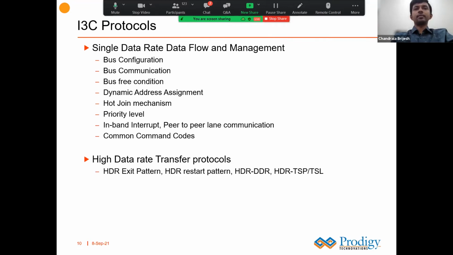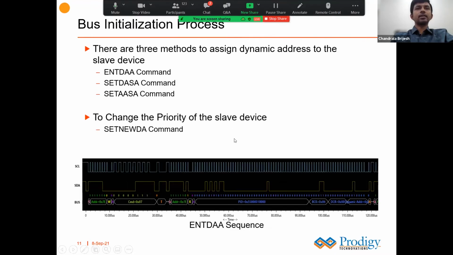Whenever an interrupt comes, it has higher priority, and all the arbitration will happen in the first open drain condition, where the controller will send 7E. At that time, if a slave has any interrupt, it can initiate, and it will have higher priority. But after a repeated start condition, arbitration won't happen. It will move to push pull mode. It will support HDR exit, HDR restart, and other commands.